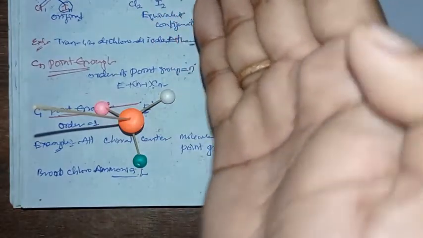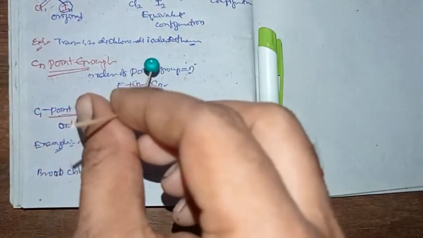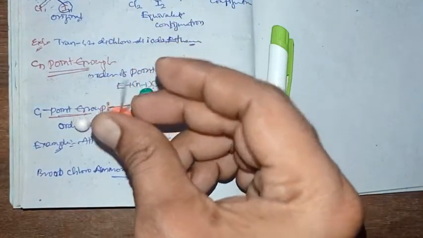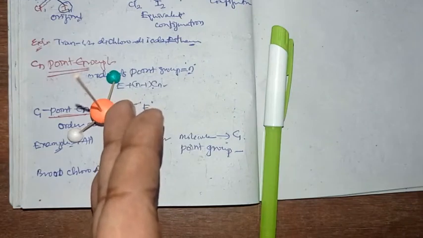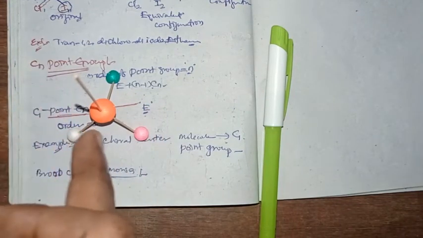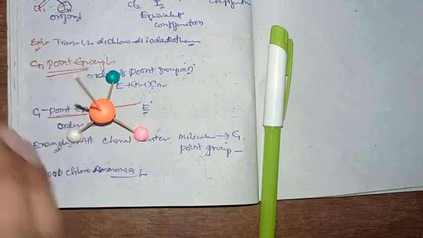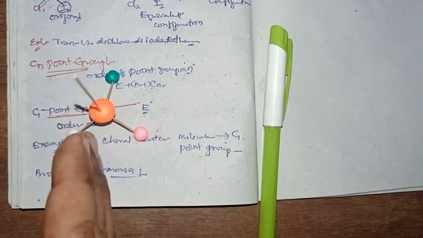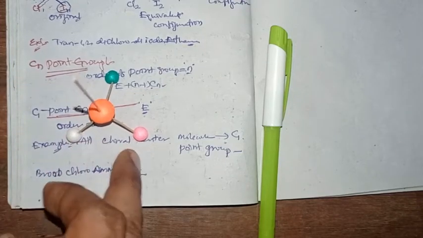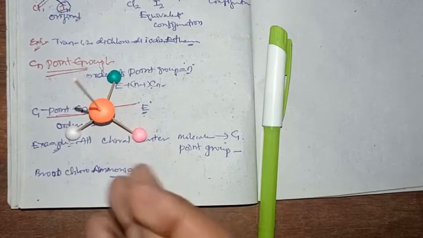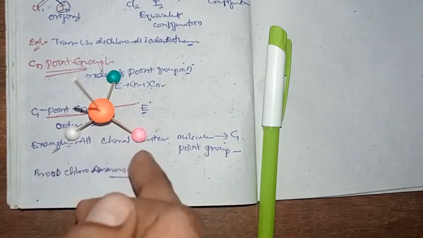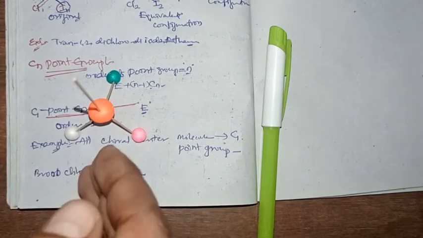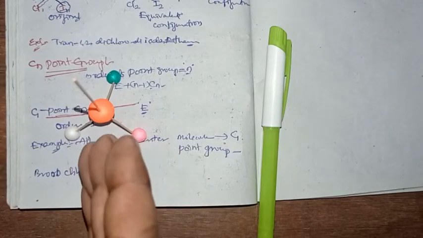Now the plane. If we apply the plane which is passing through nitrogen and hydrogen, like this, what happens? The nitrogen and hydrogen are reflecting, halves of the nitrogen and halves of the hydrogen may get reflected, and thus the positions of nitrogen and hydrogen may remain the same, but the bromine and chlorine get reflected, and thus unequal, dissimilar atoms of chlorine and bromine reflection never generates an equivalent configuration. So the plane is also not a plane of symmetry, right?